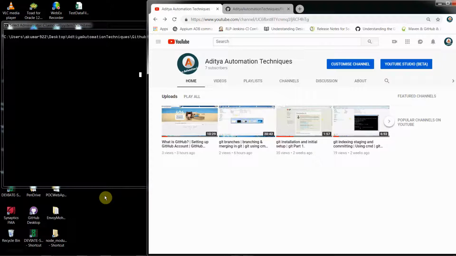In our previous video, we have seen how to create a project in GitHub, how to sync it with our local Git project and upload the changes using the command line. Today we'll be discussing how, when we do some changes, we can push them back to GitHub, or when we are working collaboratively, if someone else has pushed some changes onto our project, how we can fetch it back and merge it with our local project.